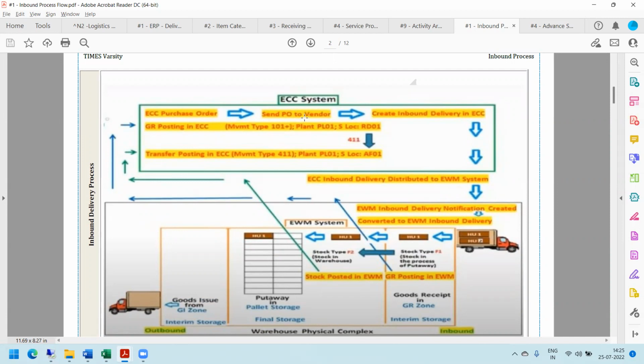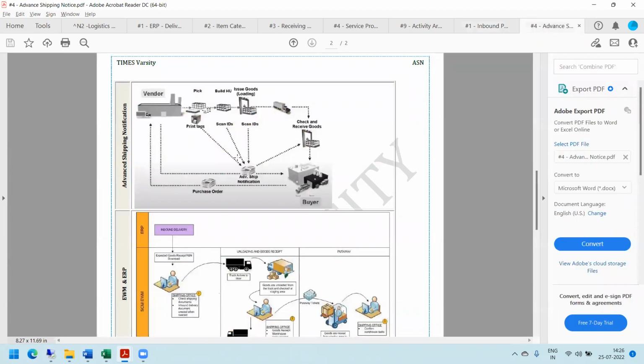And then the supplier will accept, and he will provide the advance shipping notification. All right, so he will provide this information to us. Based on this information, we will create the inbound delivery. Now I'm creating it manually, but in real time, if we have the interface set up with the supplier, then as soon as we receive the advance shipping notification in our system, the ERP inbound delivery will be created automatically, so that we can prepare ourselves to receive this shipment from our supplier. That is the purpose of it.